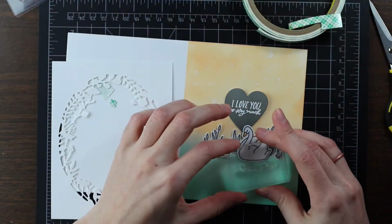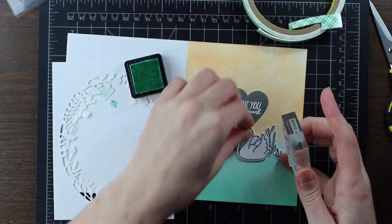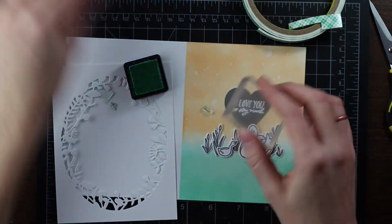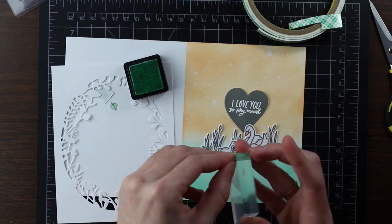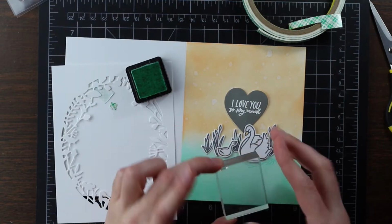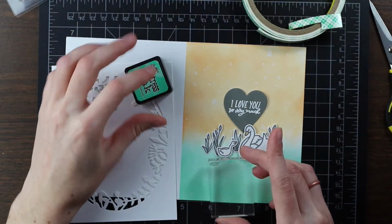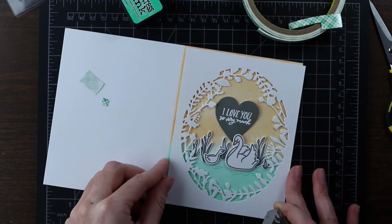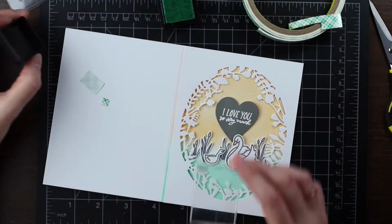So anyway, I adhered everything down, and now I'm using the same cracked pistachio ink to stamp some little water ripples. It gives it just a nice little bit of extra detail that kind of finishes off the card for me. And the swans, I adhered them using some dimensional adhesive, and I'm also going to use some of that dimensional adhesive behind the heart. And then more dimensional adhesive to make the frame pop up.